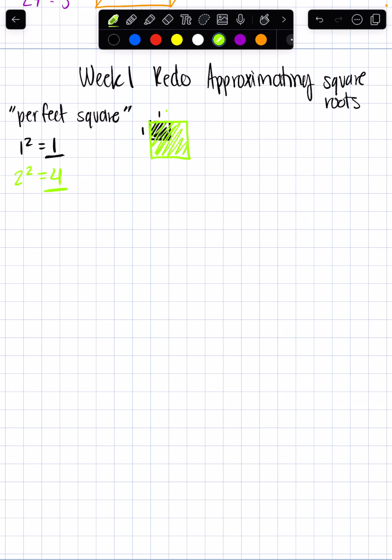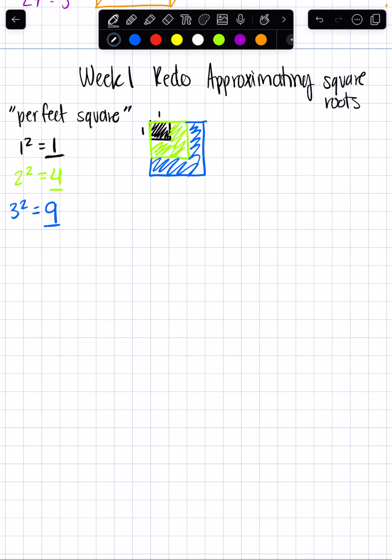So that would be 2. And you don't have to draw them over each other like I'm drawing right now if you don't want to, okay? But adding this area, that makes 2 squared. Well, let's say I have 3 boxes going in each direction. That would mean that I have 3 squared, and that gives me 9 total shaded boxes, so 9 is a perfect square. So anytime you take a whole number, like 1, 2, or 3 in my examples, and square it, you will get a perfect square.